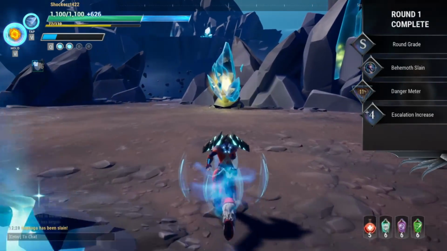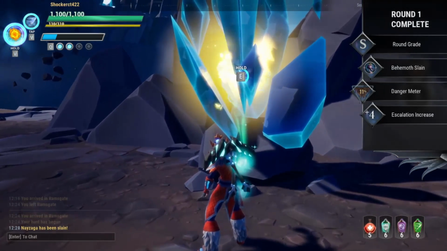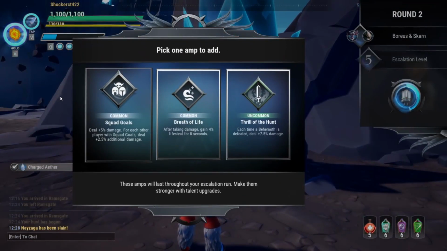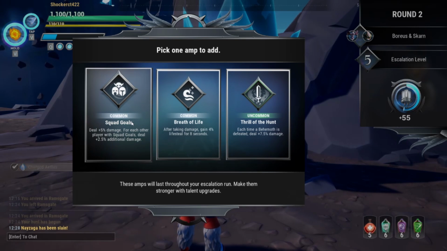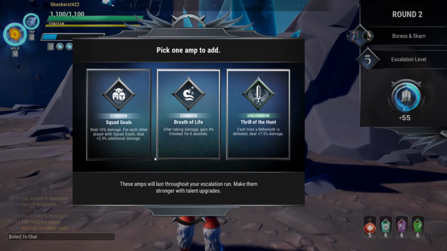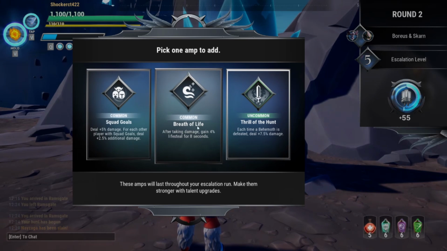Now, I'm not under 50% health, so I actually don't have a lot of my buffs. And I could put in a cell known as Berserk, but let's read these first. Squad goals. Deal 5% damage for each player on squad goals. Deal an additional 2.5. We're the only one, so we're going to skip that for right now. Breath of Life. After taking damage, gain 4% lifesteal for 8 seconds. Considering we have Iceborne, we don't really need this.